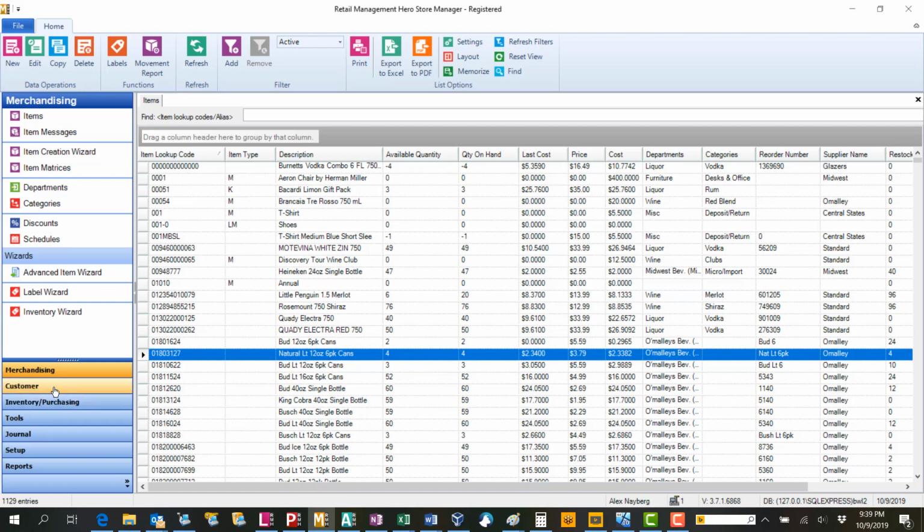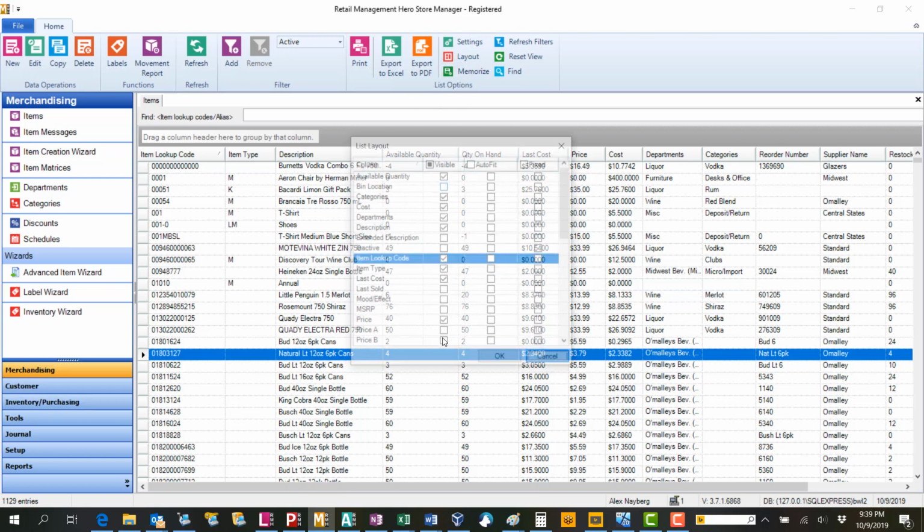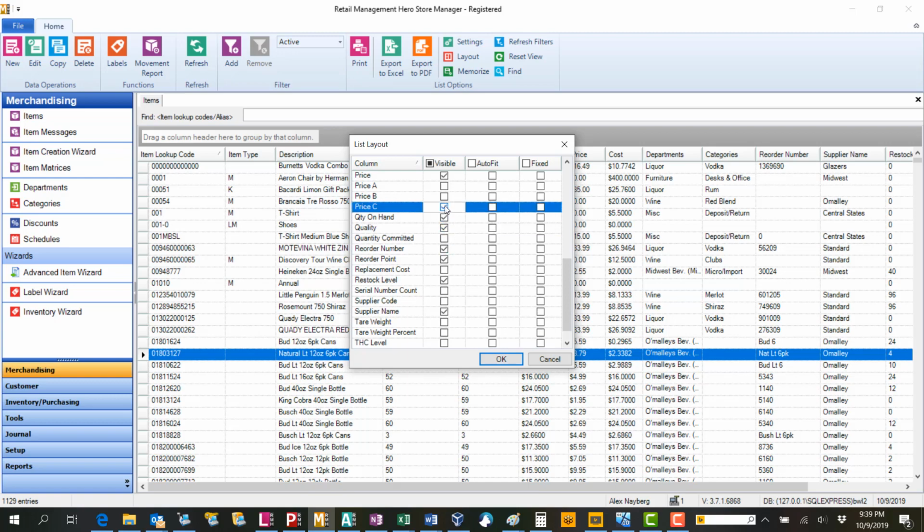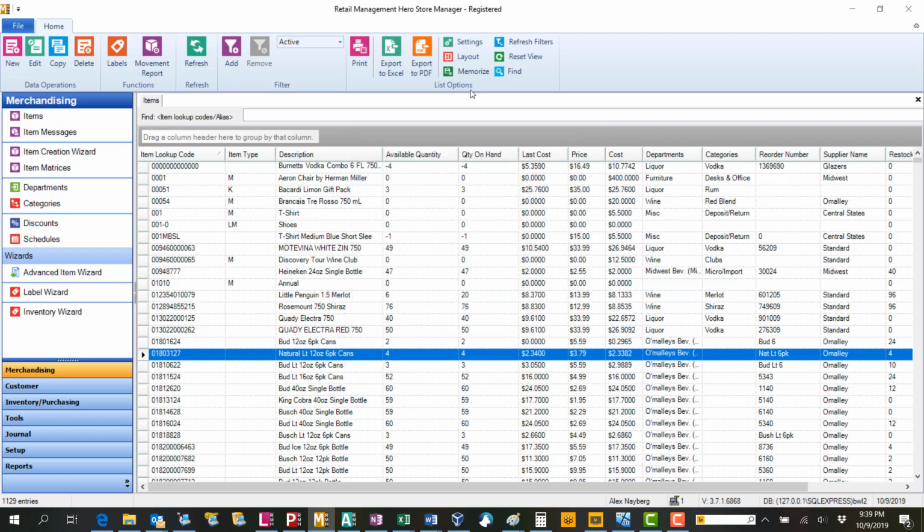A nice thing about the layout is the easy way you can add and remove columns. The layout of the column data presented here in each list view is unique to the inventory item data that you want to view. You may add or remove columns by simply checking or unchecking the boxes to show the data fields you need. Once you have arrived at the list you like, then you can memorize the layout, and it will stay that way until further changes are made and saved.